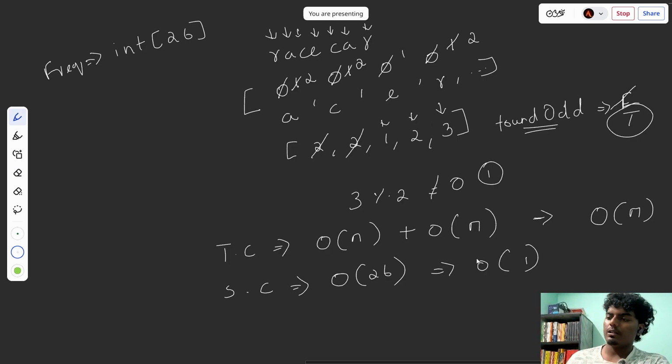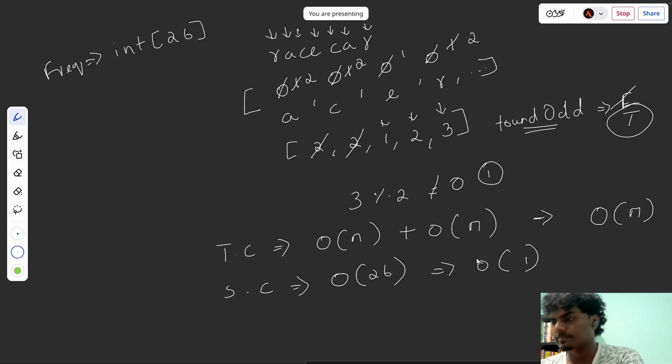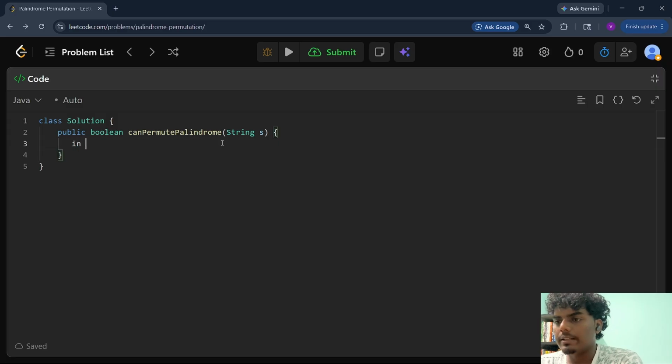Let's code the solution. We initialize a frequency array of size 26. And then another variable, a flag, which will be of Boolean type, that is foundOdd equals false. First, we are going to construct the frequency array.